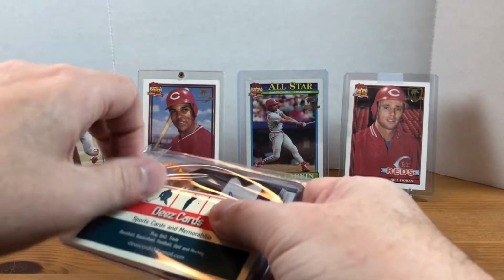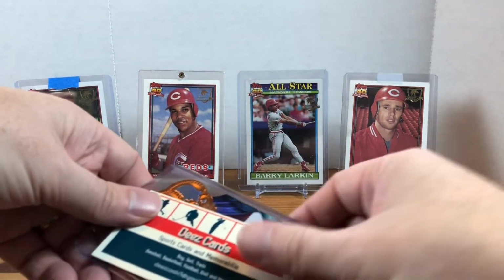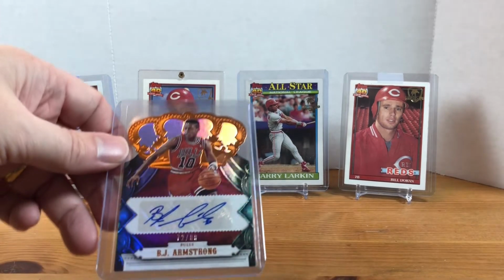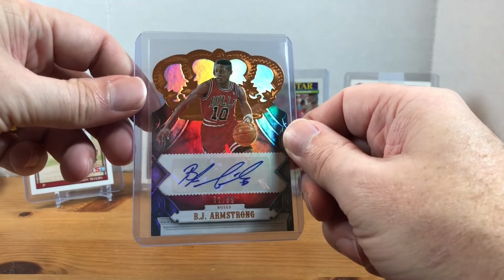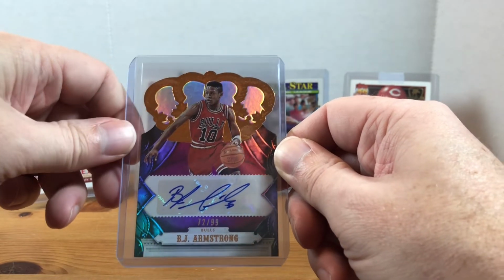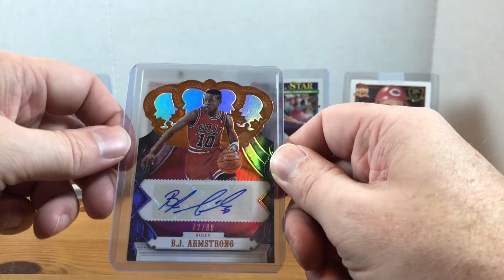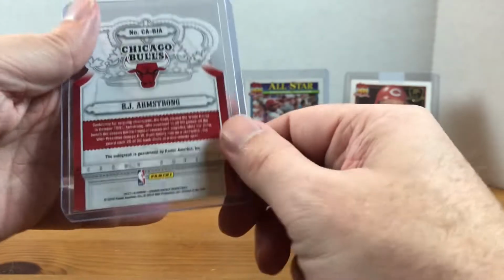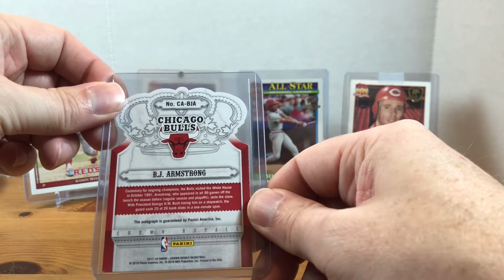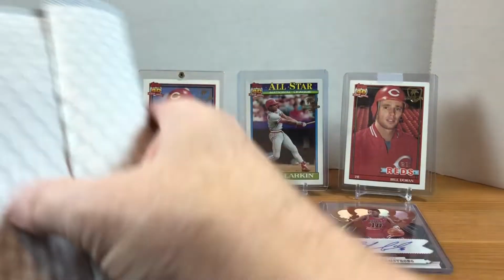If you remember, recently I opened a box of Crown Royal basketball, and I pulled the Doc Rivers autograph. I happened to come across this one on eBay. B.J. Armstrong was definitely one of my favorite players back in the 90s Bulls era. So I picked this up. I think it was about $15. It's numbered out of 99, so not low numbered out of 10. This is from 2017, 2018. But definitely cool. I like having one of those cards from somebody that I personally collect.